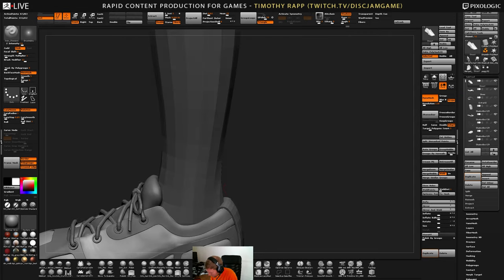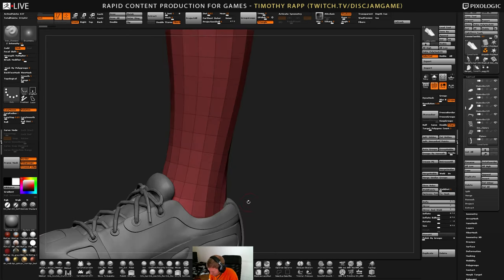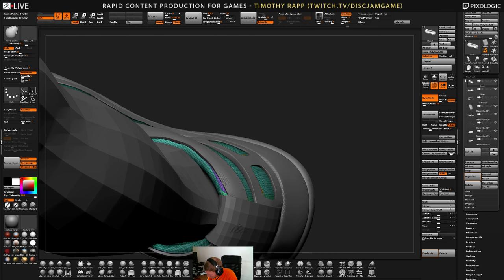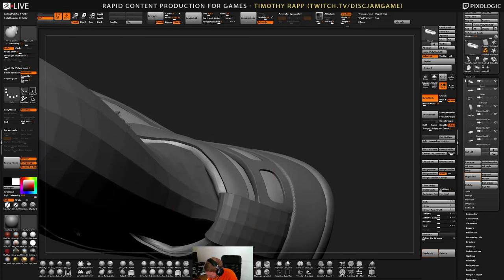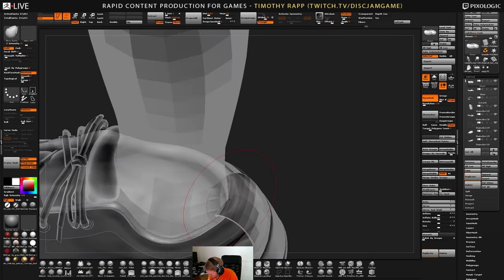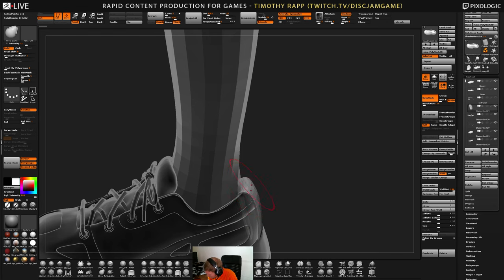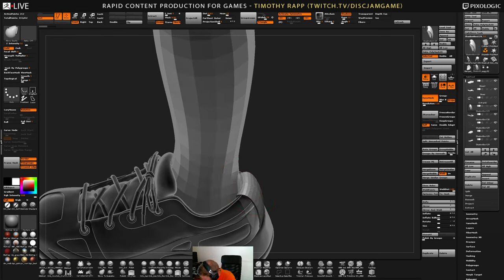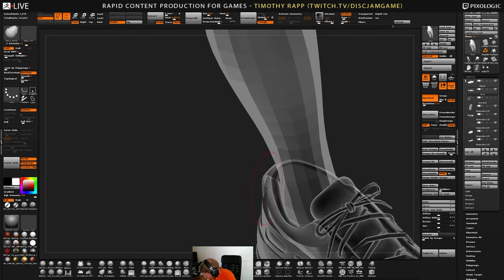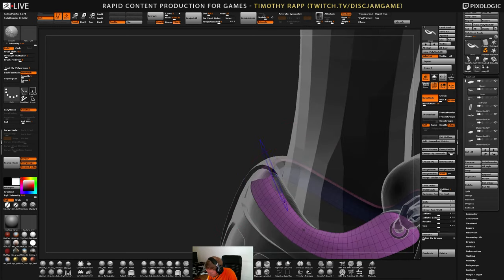The only thing I have to remember is that she's got some socks that are thickening out the leg a little bit, so I'll probably need to pull this back. Bring that in. Pull it off the leg a scotch. You have everything in nice low resolution. All of these little operations are a lot easier when you're noodling base geo. It's nice to have it in low poly.